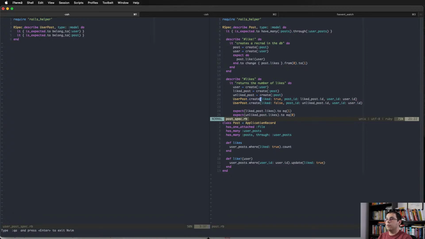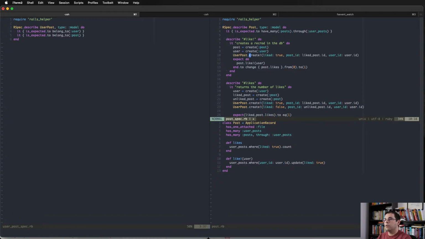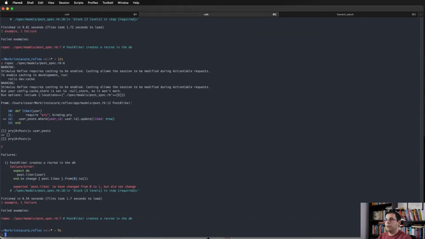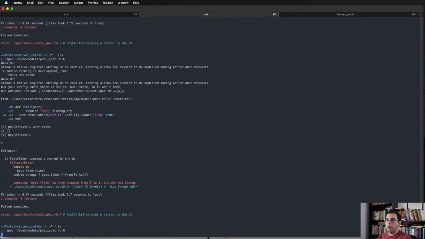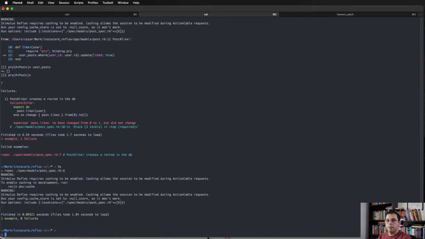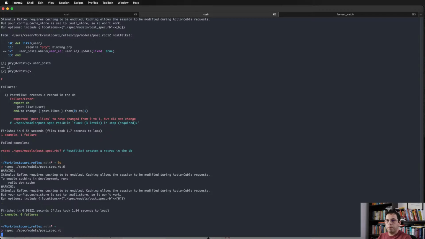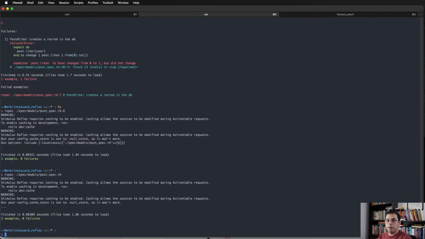I'm also gonna use the bang here because I want to see the error if there is one. So user post create, liked false, and then this is the post ID and the user ID. So now that should work, and it does. Okay, so both tests should pass.